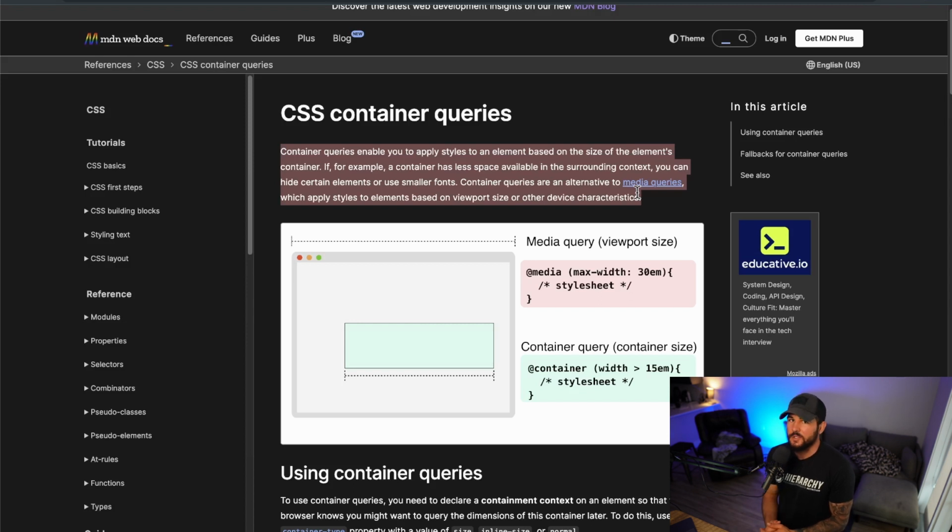Hopefully that example showed you the value of styling based on the container and not just the viewport width. So how do these work, and how can we now change my cards to be styled off of just the container rather than the viewport width? Ideally I can add styles here that will allow this card component to still look good, whether it's rendered within my sidebar or within just my main app.